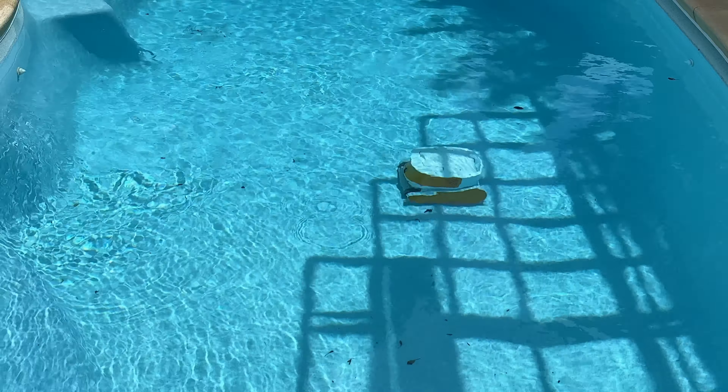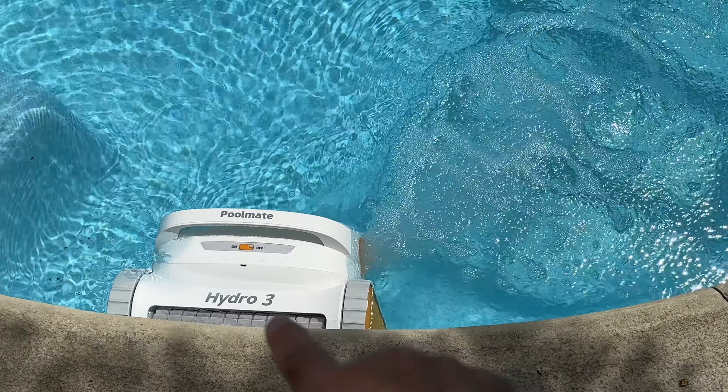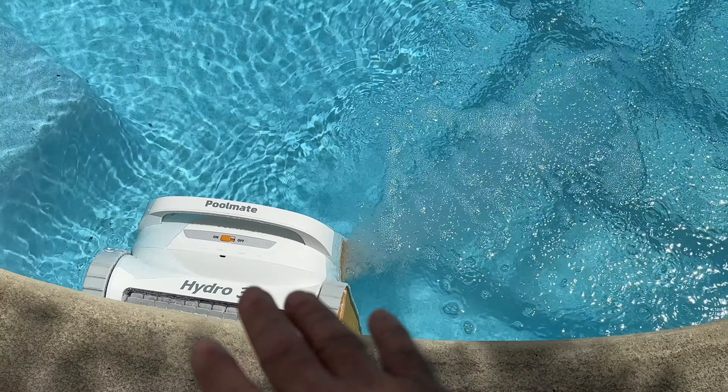We're starting to see the robot do its thing — it's getting into normal cleaning mode. You can see how it's taking care of the waterline area right there, moving laterally. If you're a pool owner, you know how great it is to have that feature because you don't have to worry about anything left on the waterline. It's doing a good job going up the stairs too, which is something some robots have difficulty with. This pool cleaner is doing nicely on the steps as well. Here's another view of that lateral movement as it's doing the waterline.